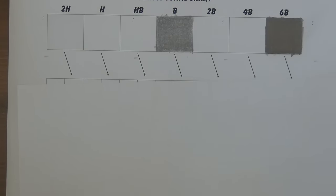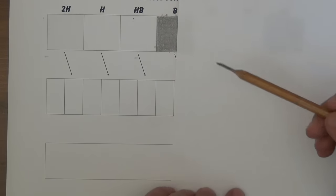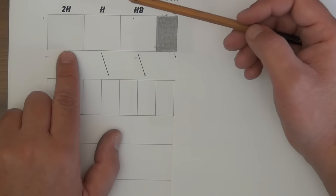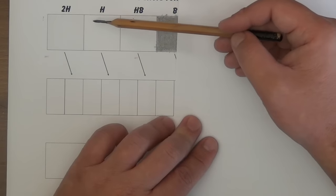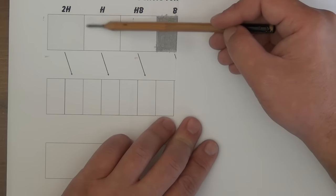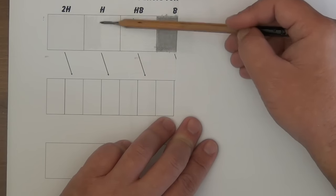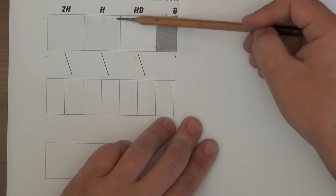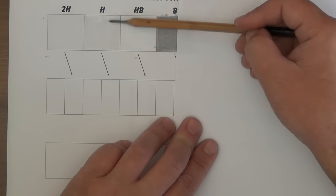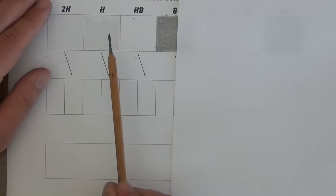Now, I'm going to complete those two blocks over there by going in between. So that was a 2H. Now I'm going to go over to an H pencil. So I'll leave that open. It needs to be darker than that, but still quite a bit lighter than that, so that I can still flip in another tonal value in between. So now I'm using the flat edge of the pencil again, just to lay down that initial layer.